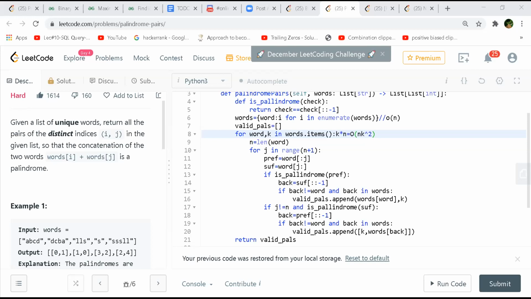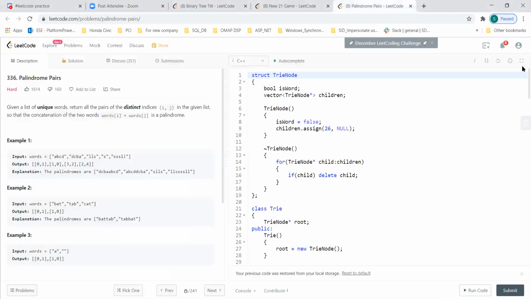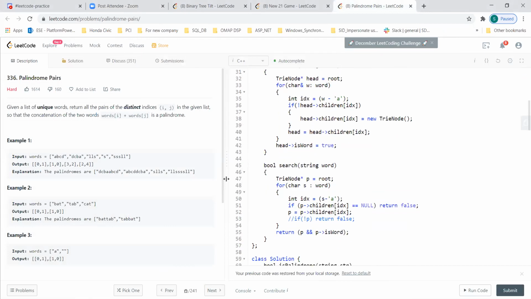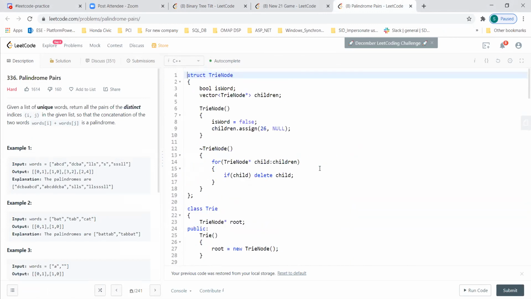Another approach is the trie. Do you have one for that? No, I didn't. Let me open that. I was looking at the discussion. Okay, no problem, I have that one. I found the trie solution. It's not very time efficient, but it's good to understand. I referred to it from one of the discussions, and I just modified it slightly so I can templatize it.